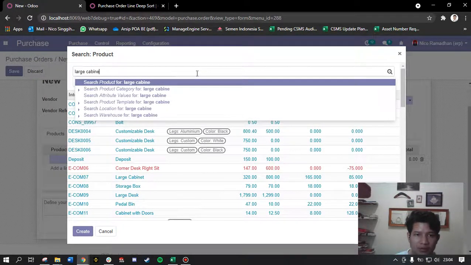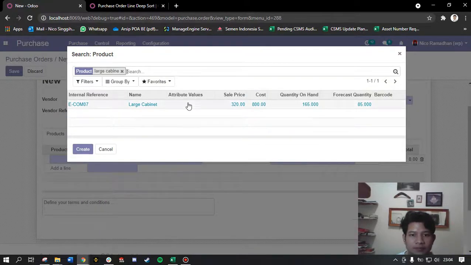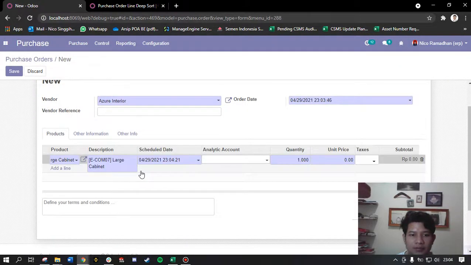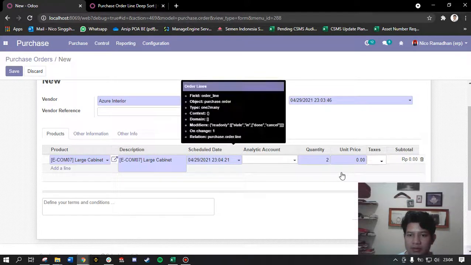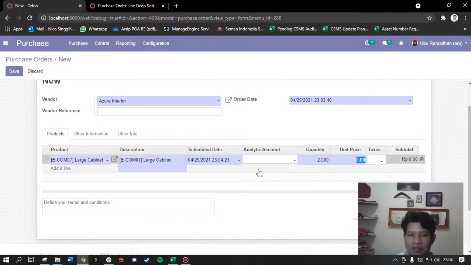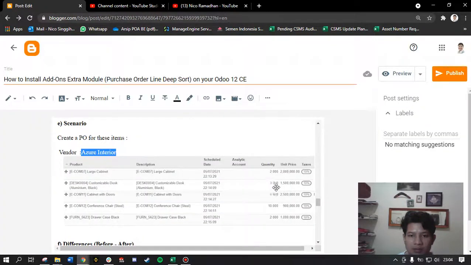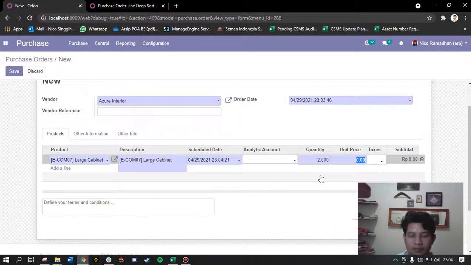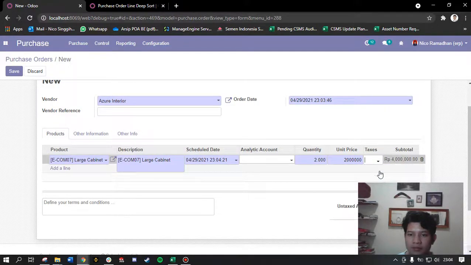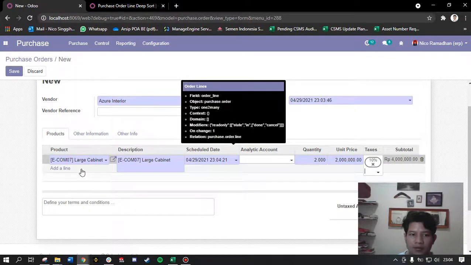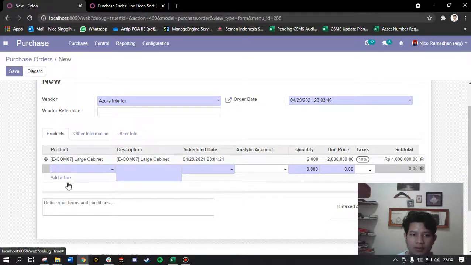E-COM07, there you go, we put it there, and the quantity we need is 2 pieces, and the price is 2 million rupiah. We also use the taxes here, it's 10%.